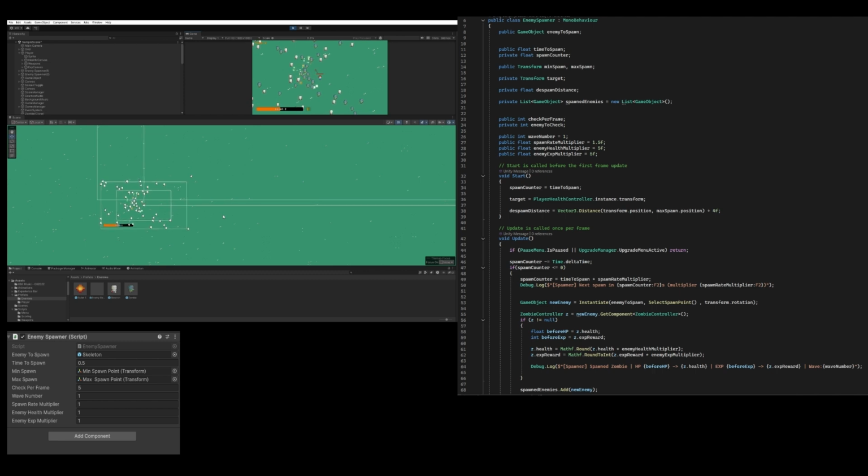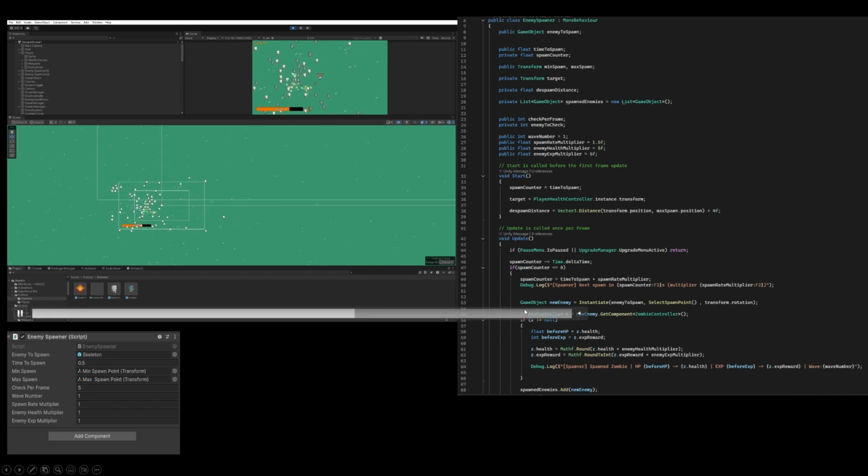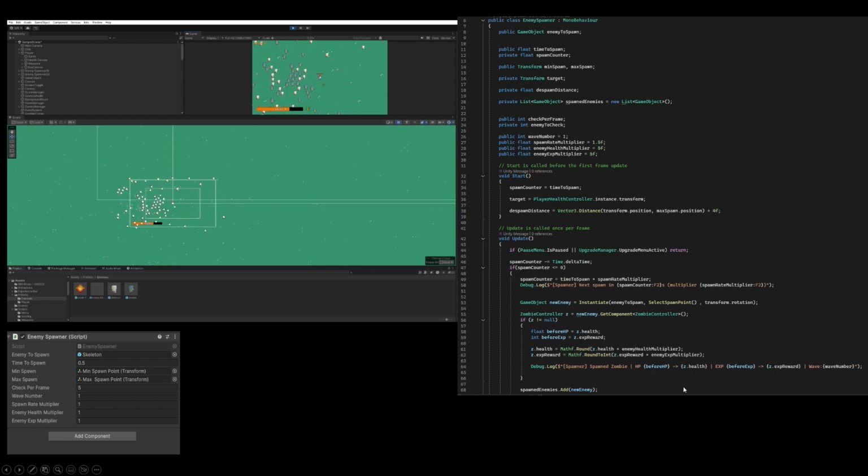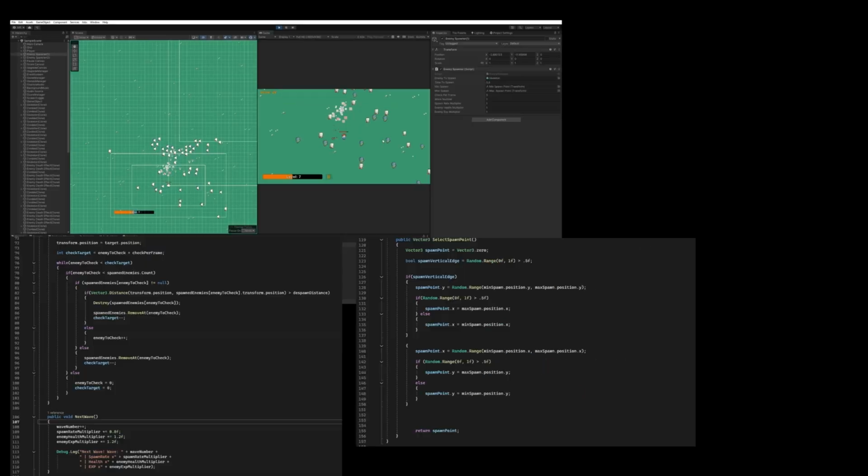And then looking at the code right here, spawn counter. This one allows the enemy to spawn at regular intervals, adjusted by multipliers.